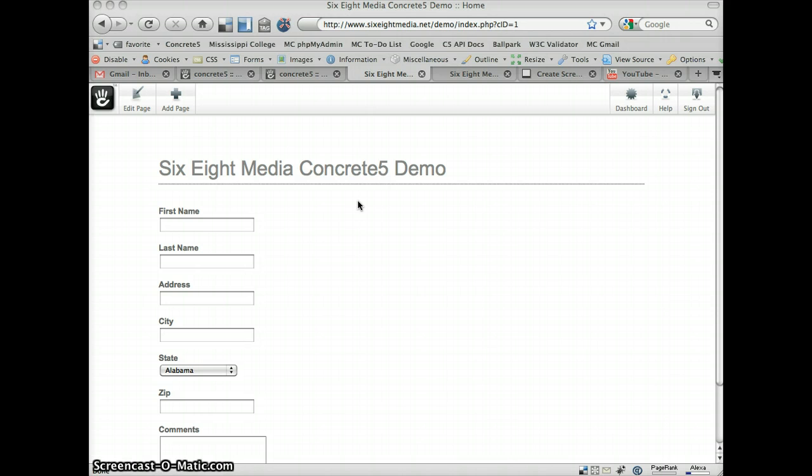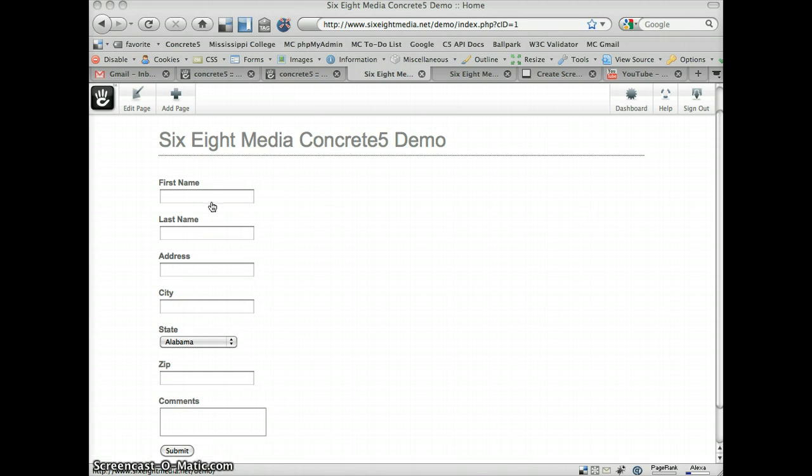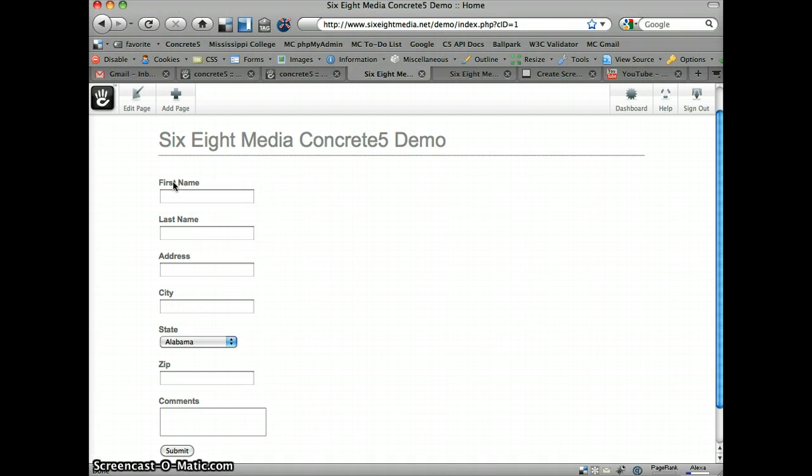And today we are going to look at creating custom styles for forms that you've created using the Advanced Forms add-on. As you can see on this page here, I've got an advanced form that I've created. It's pretty basic, just kind of a contact form here. And what we're going to do is create a custom style for this.